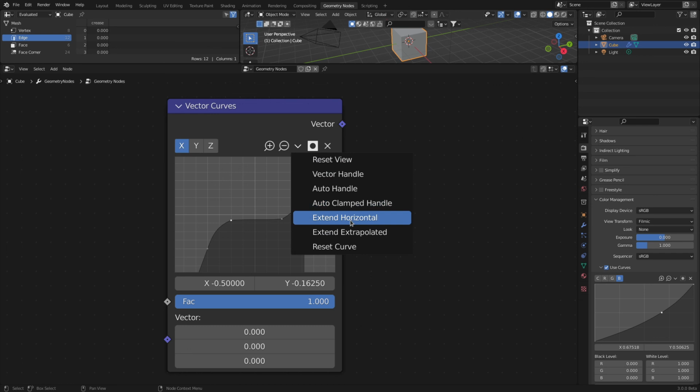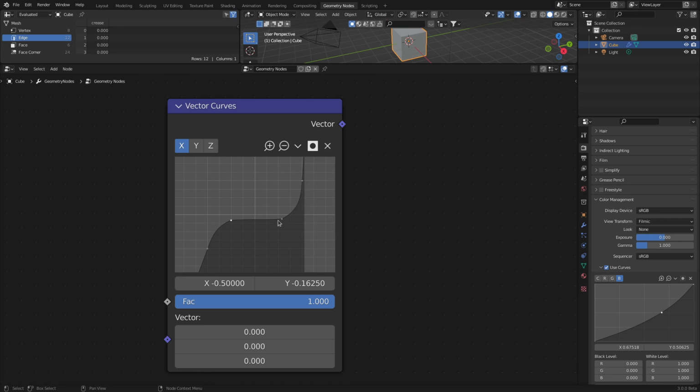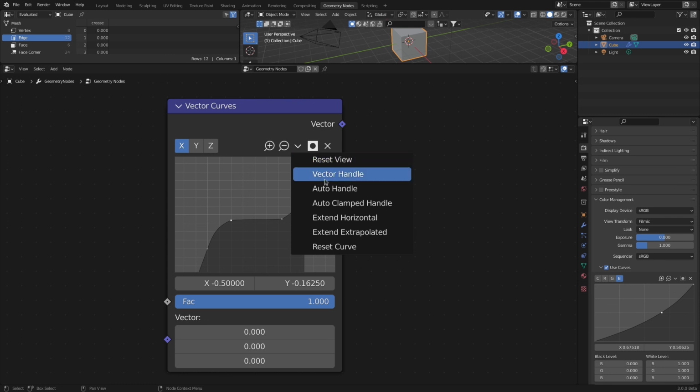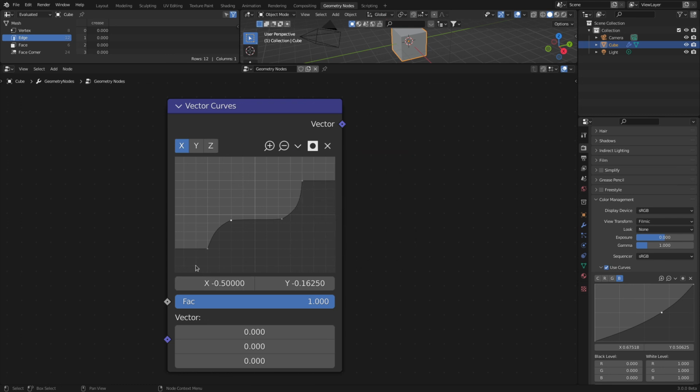If we do extend horizontal, it will extend the curve horizontally at our clipping points. If we do extend extrapolated, it will extrapolate from where the curve is at and continue in that direction. So here, let's just run an example. Extend horizontal. Now you see where the clipping points are at.